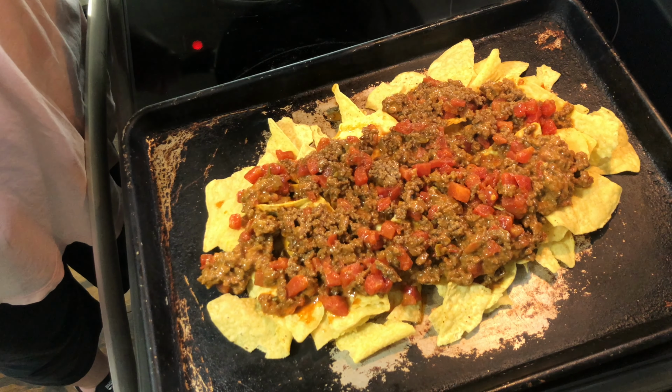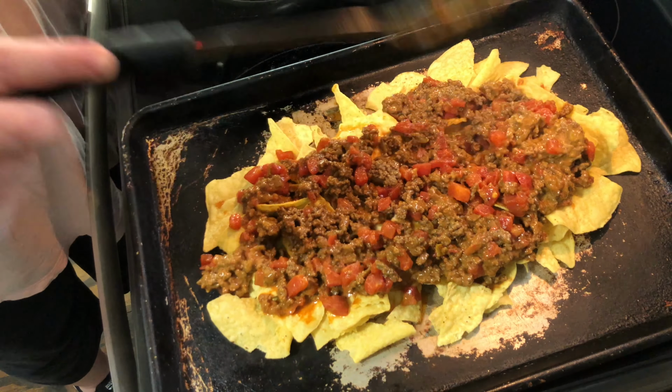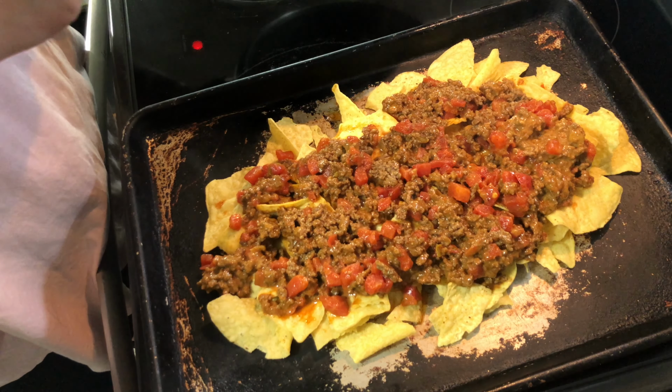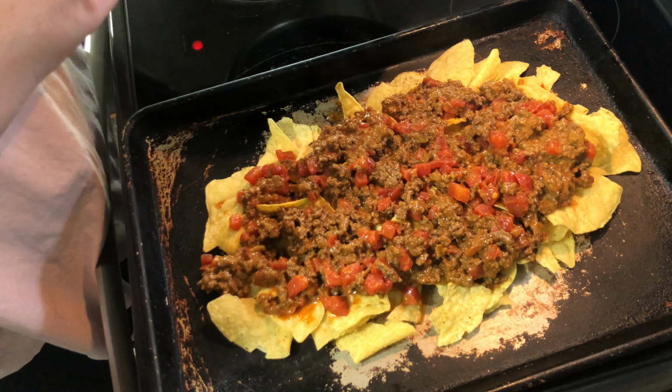And you could make these into individual servings. You don't have to put it on a sheet pan if you don't want to. And then I'm going to put these in plates or bowls, and then probably put some toppings on it, like sour cream would be good.